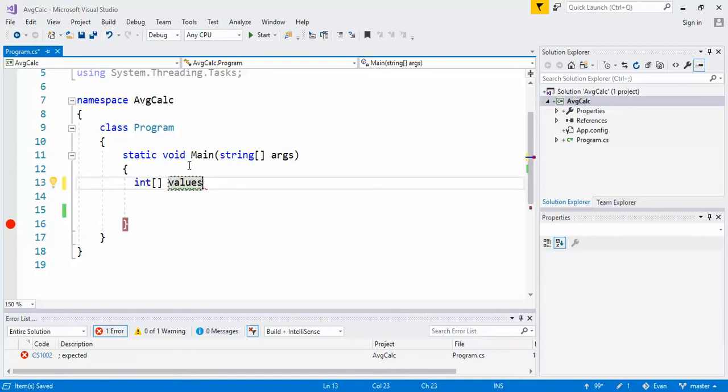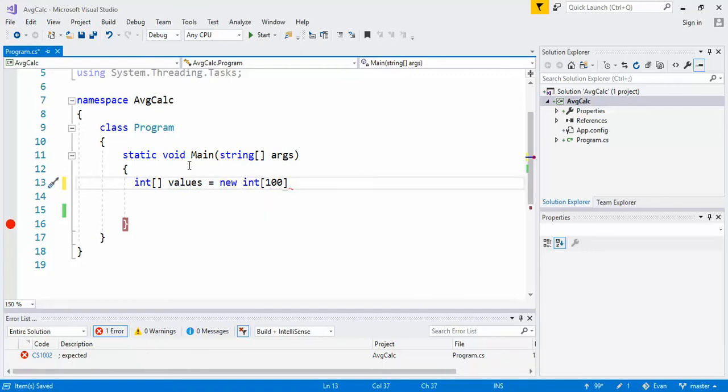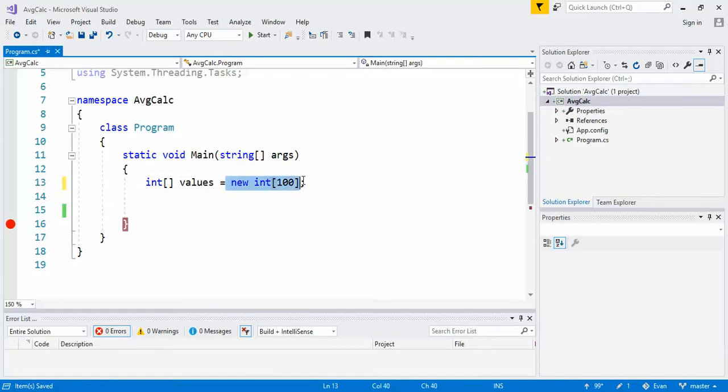And I need to carve out that space using the word new integer array of, I don't know, we'll give it 100 elements. So this is the syntax for allocating an array that doesn't have any default values. If you just Google C# arrays, you'll see all the Microsoft documentation come up. There's no real way to know this other than just to memorize it. But just keep in mind, what I've done now is create an integer array with 100 slots.